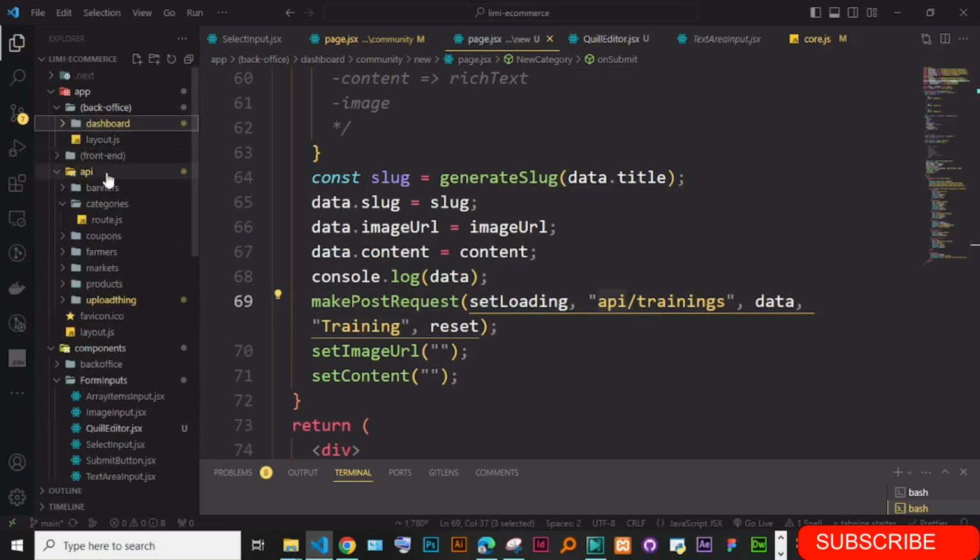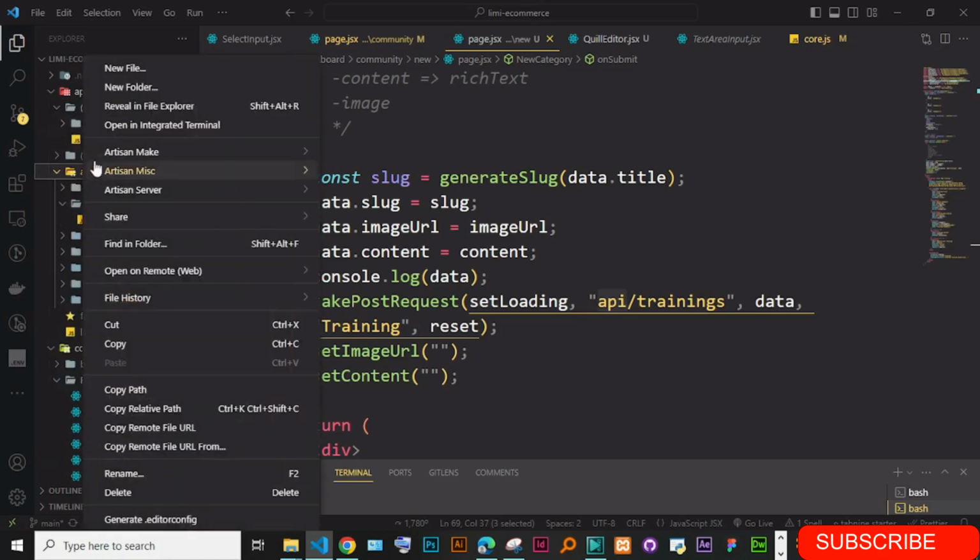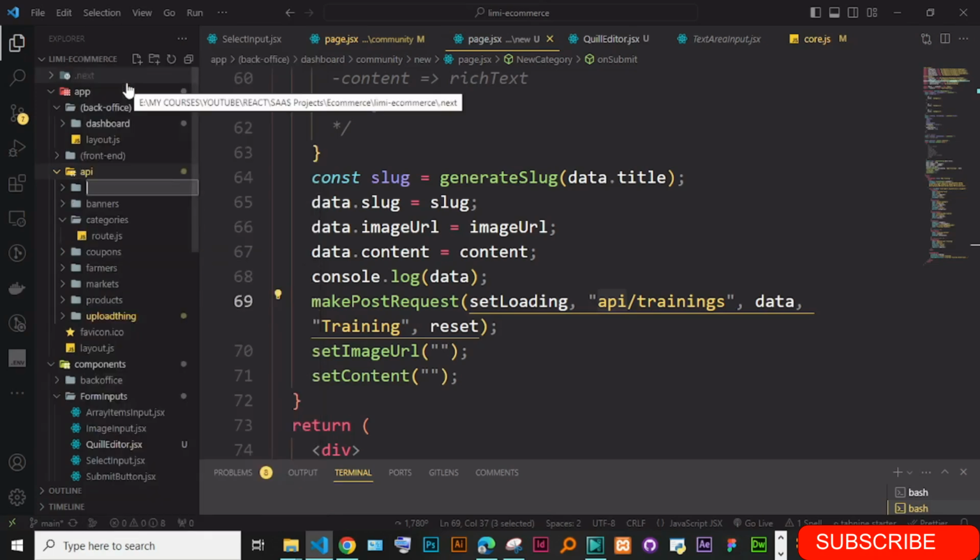So under API, create trainings. Yesterday we did not code stuff, we did not create the API stuff. We'll create it right now after this. So create a new folder here, and you can call it trainings.